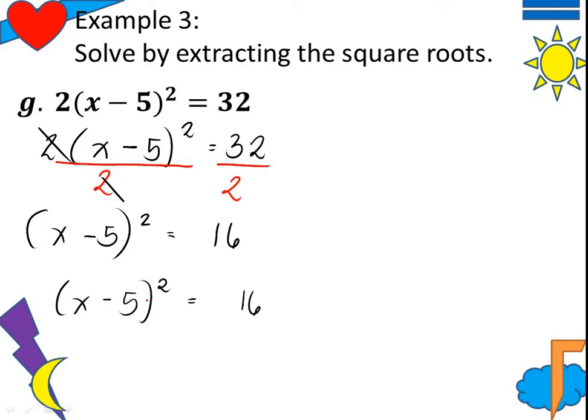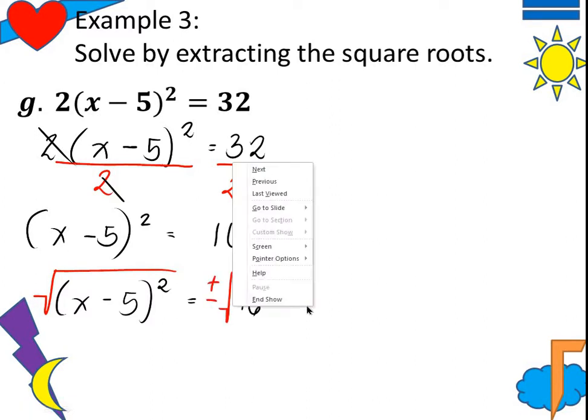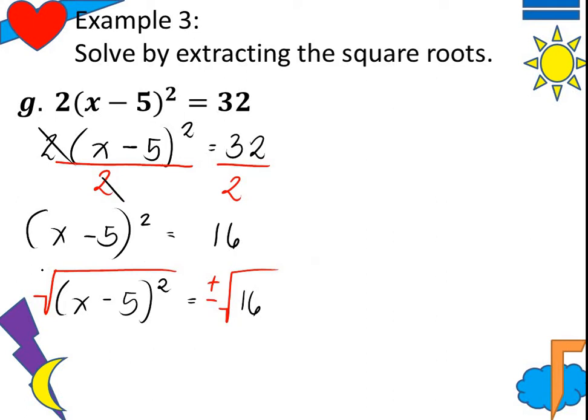Step number 2, we need to eliminate square here, so we're going to apply square root property on both sides of our equation. Remember, since this is square root, the index here is 2 at hindi lang sinusulat. Simplify this, is square root of the square root of the quantity of the square of x minus 5, so that is 2 divided by 2 is 1. So lalabas ang quantity x minus 5 in the radical sign or square root symbol.